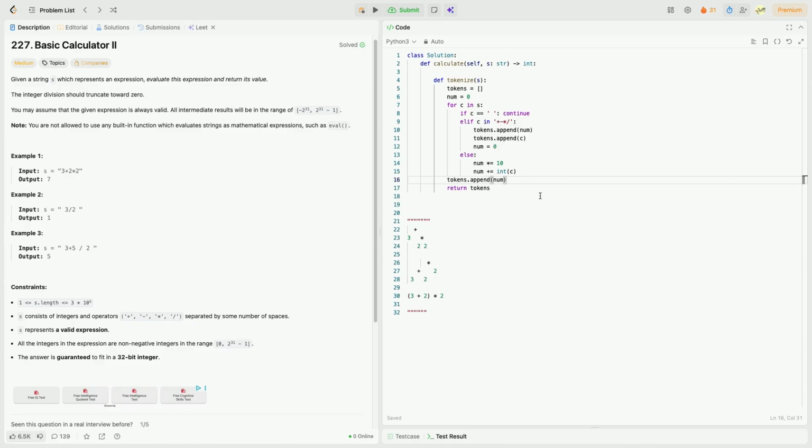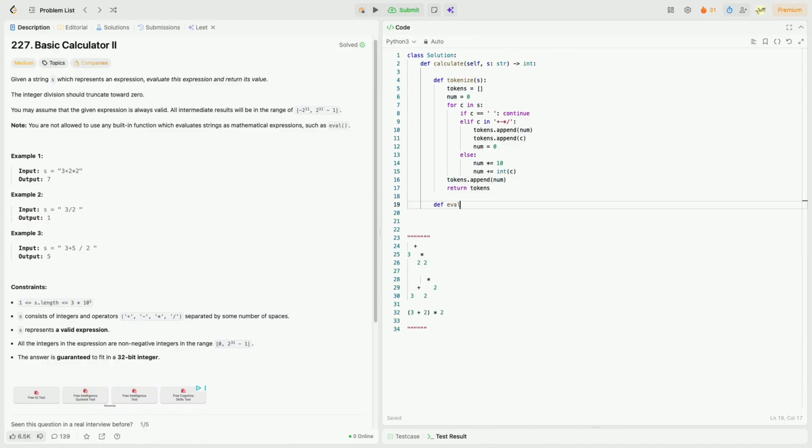That's pretty much everything. And because we are not using a string to rebuild the number string every time, this is not an O of n operation. This is n in the length of the string s. For storing the number, we only need constant space. So linear time, linear space overall.